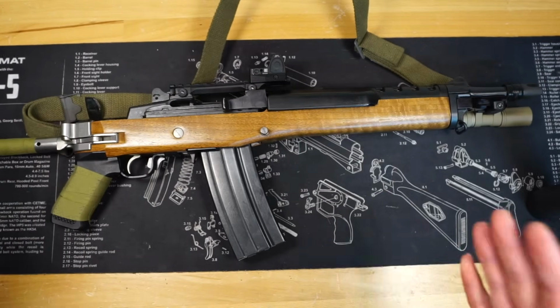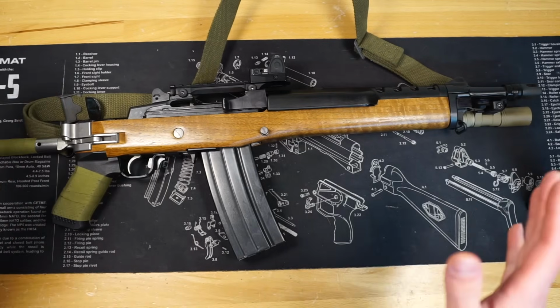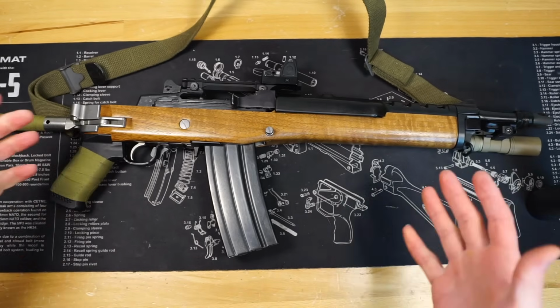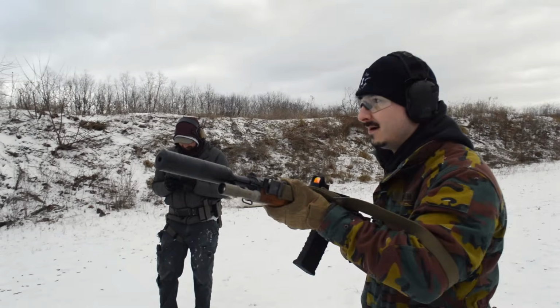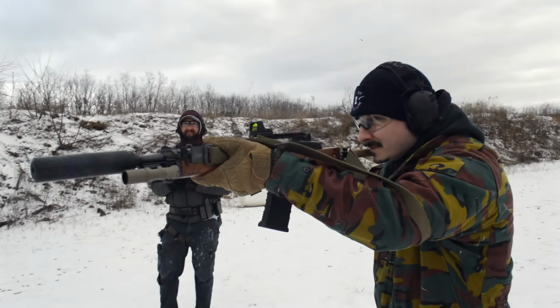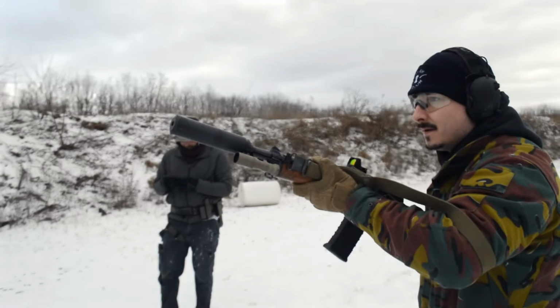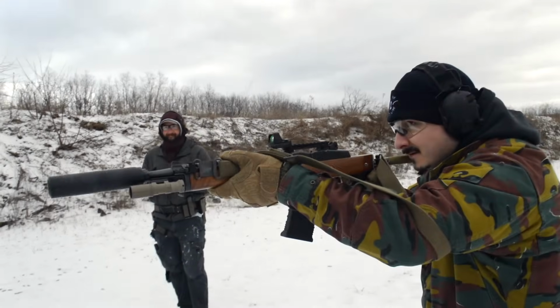This thing ran so damn good at the range. Like, unbelievably good. There were a lot of questions that people were asking, hey, is that going to run reliably? You cut the barrel. How is it running suppressed? I'm proud to say that I ran 200 rounds exclusively suppressed today without a single issue of any type.